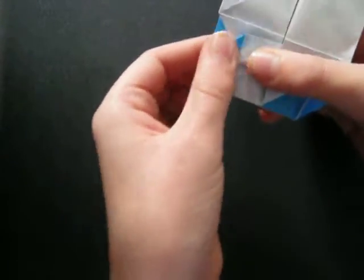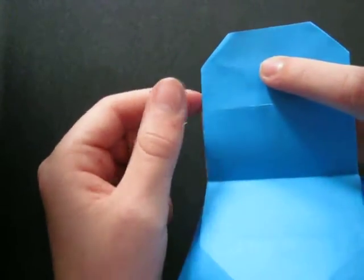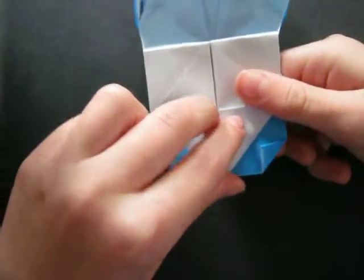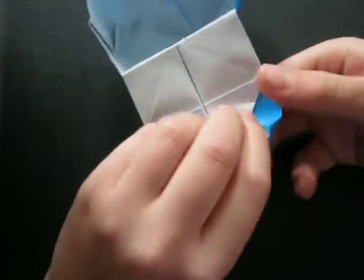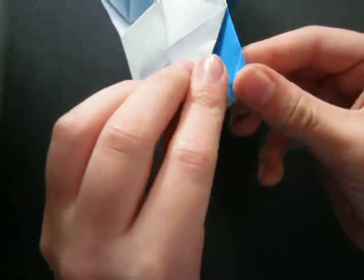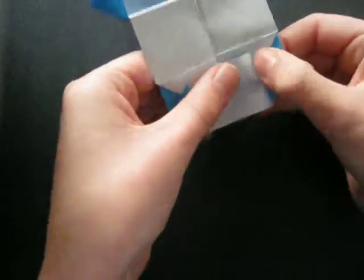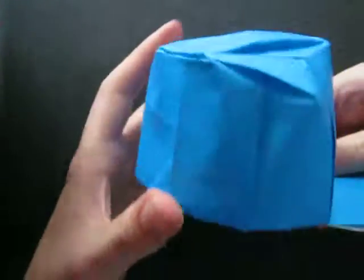Then you have something like this. And this just traps the layer, and then it looks like that. So repeat on the other side. Unfold, inside reverse, right along the crease, and then fold it in. Okay. So now there's really only one step left.